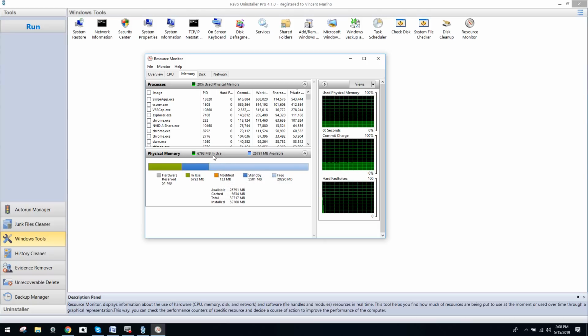So again, looking at this, and you see exactly what's going on, and you see the actual physical memory in use, it's a lot of memory, guys. It's a lot of memory. And I'm running over 32 gigs in this system. This isn't a toy. This is a real deal system. You guys that are running less than 12 to 16 gigs, pay very close attention to this.